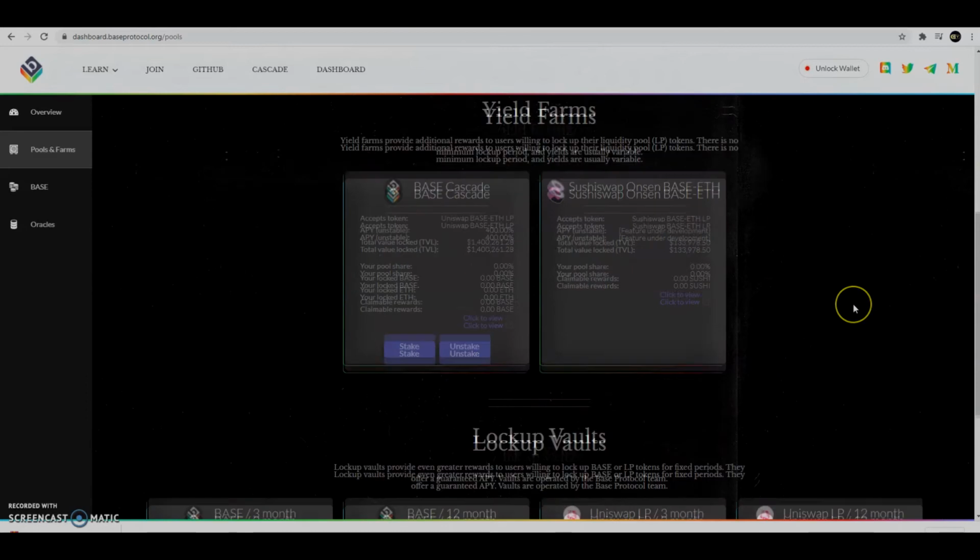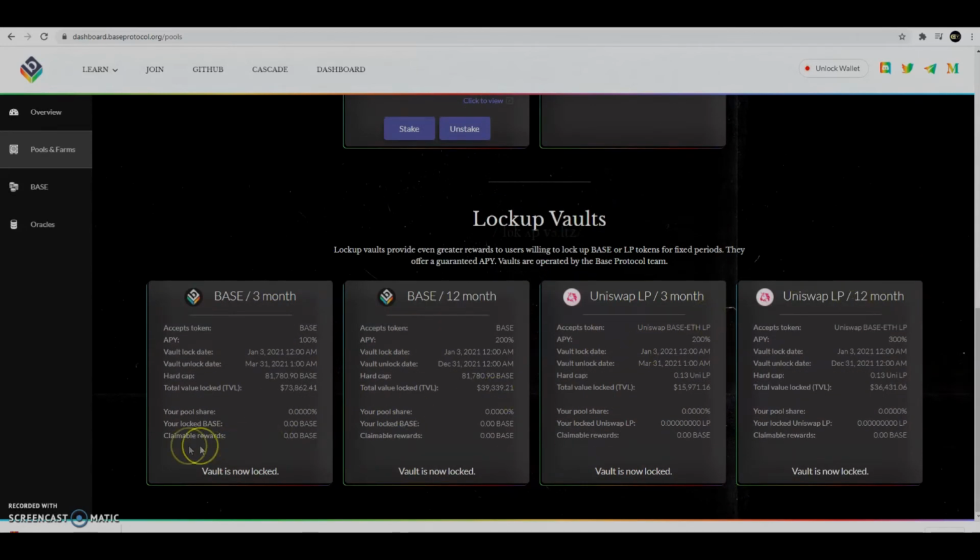impermanent losses. Something else that also helps with impermanent losses are these two vaults here, which you can lock up for 3 months or 12 months, and you'll be able to earn yourself up to 200%, guys. And these vaults are actually controlled by the Base protocol team, which in my estimation lessens the risk, since if these guys mess up, they always make it right. For instance, in the pre-sale, they gave out their tokens too late. When I say too late, I mean probably 15 or 20 minutes too late, and they made sure that they compensated the people that were waiting for their tokens.